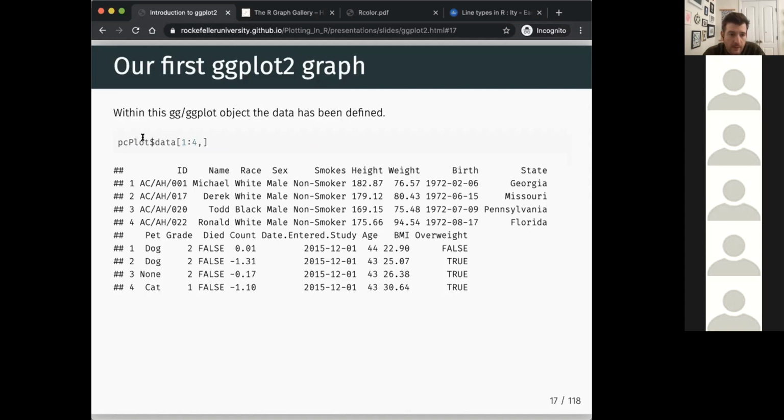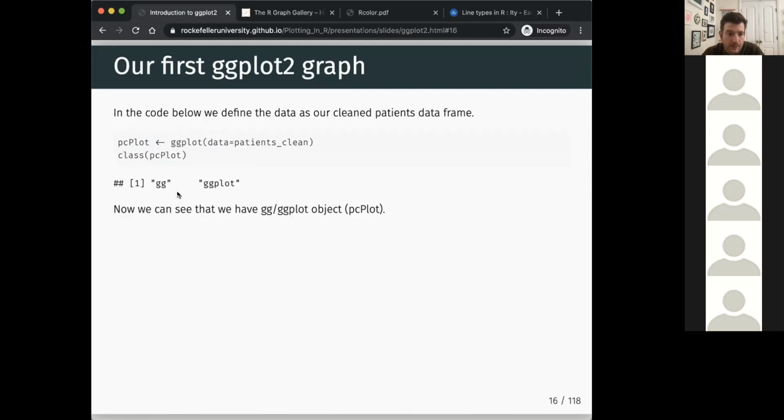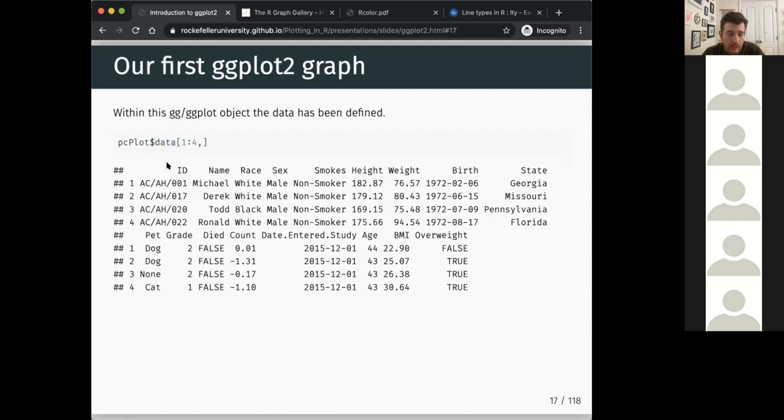And within PCplot, there is a slot in it called data. So this is a complex object we just created. This ggplot is a complex object, and it has multiple things, multiple slots. So it's almost like a list. Okay, and so one of these slots is called the data slot. And this is where we just essentially saved our data into the ggplot object. And so we can access the data from the ggplot object.